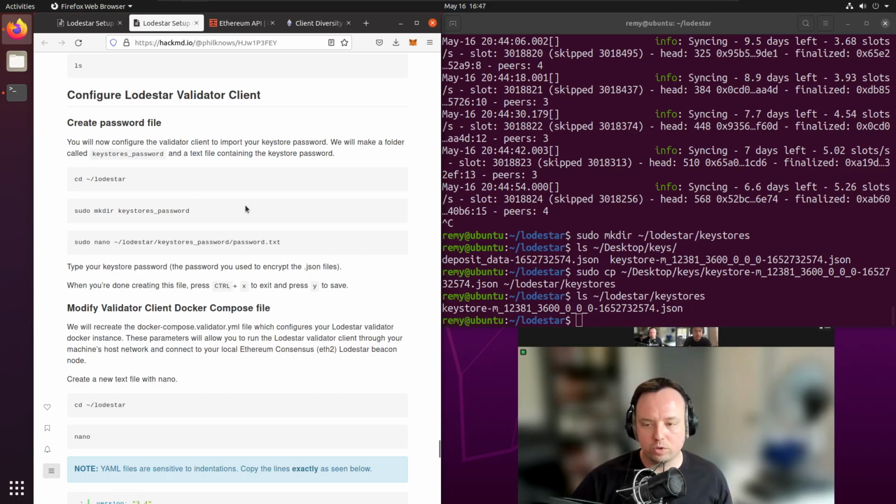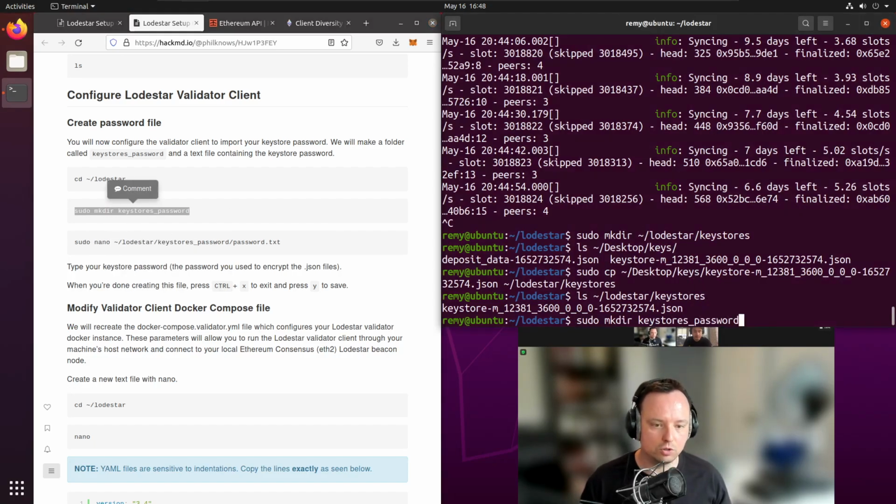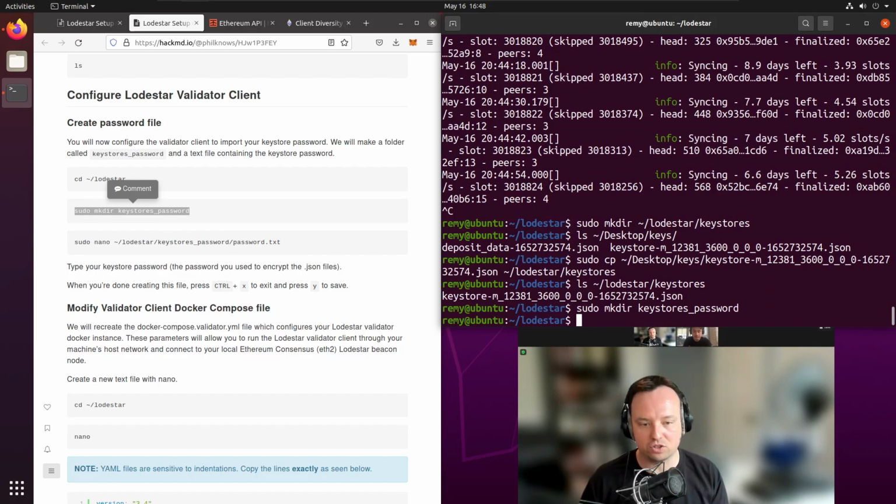The next step would be to create this key store password directory and key store password file. So Lodestar needs to know what is the password that you used to create those key stores. And that password was the one I entered when I was using the Wagyu keygen tool.